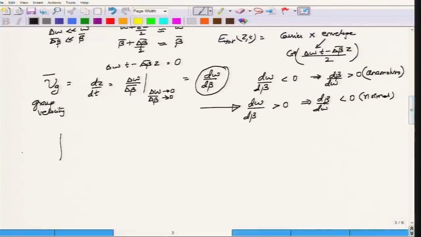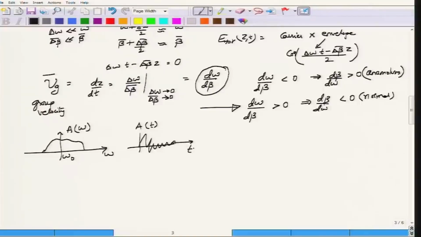In general, the information content will not be like a 2 sideband thing that I have shown you, but it would essentially be some sort of a spectrum which is spread around the carrier frequency omega 0, which has a certain bandwidth of delta omega, and this represents the modulation. So, if this would be the envelope, and I call this envelope A of omega, then this envelope A of omega would be centered around omega 0, which is where the carrier is, and the carrier is modulated to get this spectrum, and the time domain response A of t would be something. Okay. So, let us say this is the A of t corresponding to this one. It is not, but I am just considering an example here. So, this variation in time of the envelope is the one which carries information.